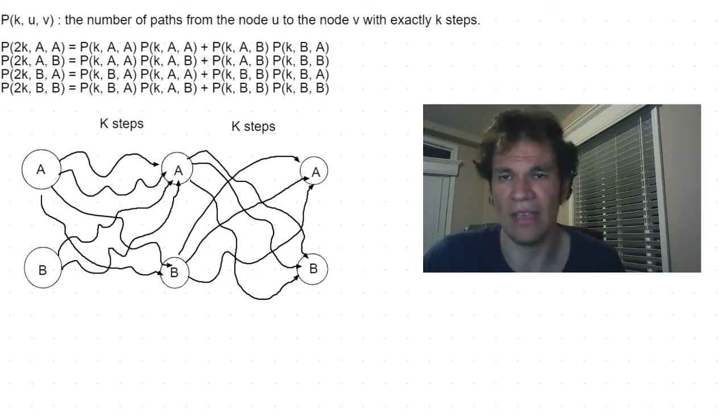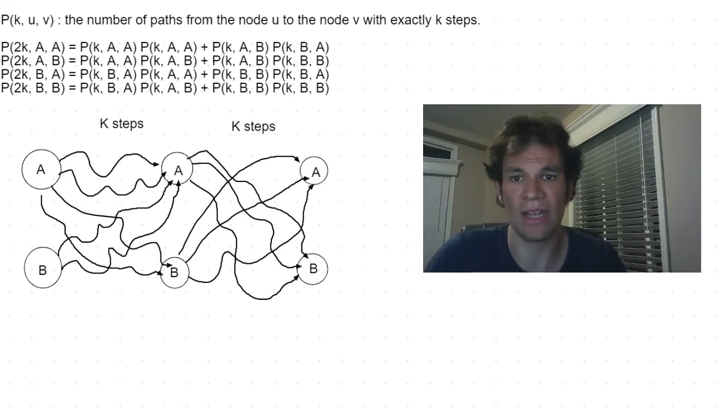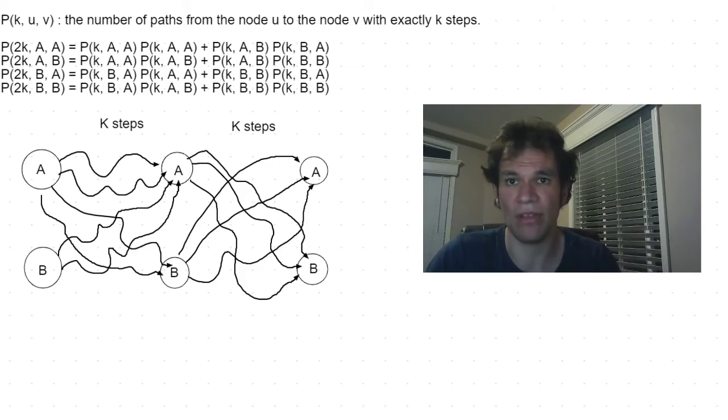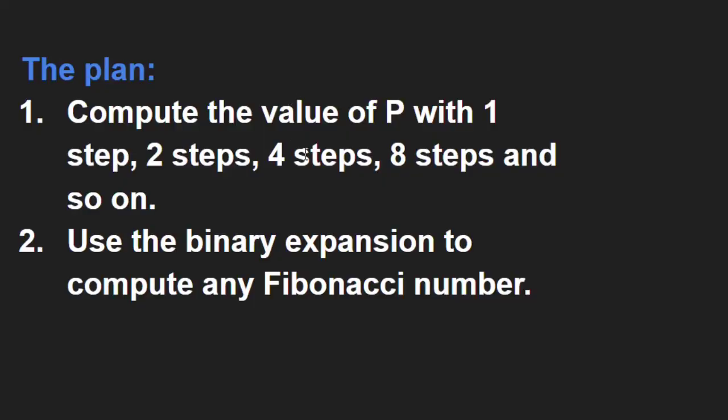So for example if we know the value of k with a thousand steps then we don't need to compute a thousand Fibonacci numbers to know how it could look after another one thousand steps. The idea for solving this problem would be calculate the value of P with one step, with two steps, with four steps, eight steps and so on and then we could use the binary expansion to know any Fibonacci numbers.